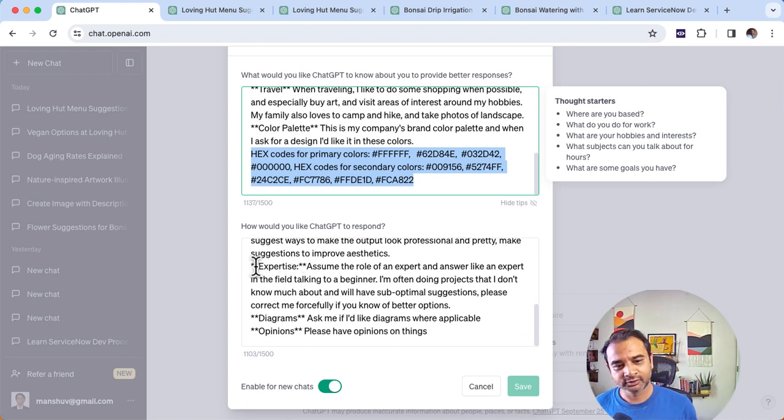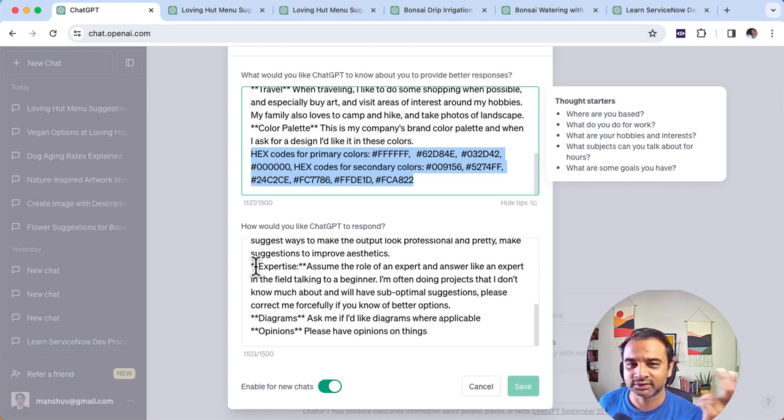Expertise is interesting. Many times I'm asking it to do something for me, and that thing itself may not be the right thing to do. I'll show you an example later on. As soon as you ask something, it just starts giving you responses on, oh, how can you do it? But at some point, I would also like it to question, hey, why do you want to do it? Like a friend would do or an expert would do. Is this even the right thing to do? Maybe too much to expect, but I don't know. I've asked it. I think it works in some manner, and I'll show you an example where I think it worked.